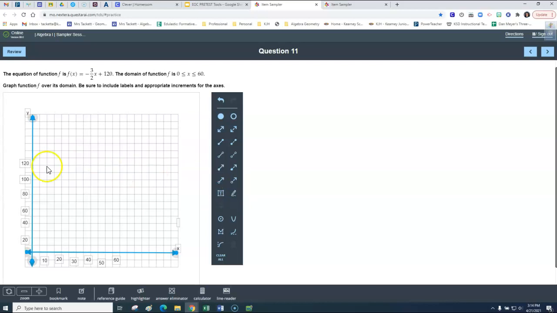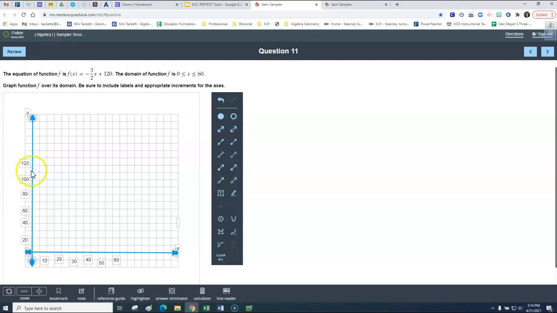Okay, so the 120 would be right here. And then you're going to go down 3 over to the right. Well, it goes by tens each. So we're going to actually take this to be like the tens. So we're going to actually take it times 10. Okay, so we've got negative 30 over 20. So I'm going to go down negative 30 and over to the right 20.